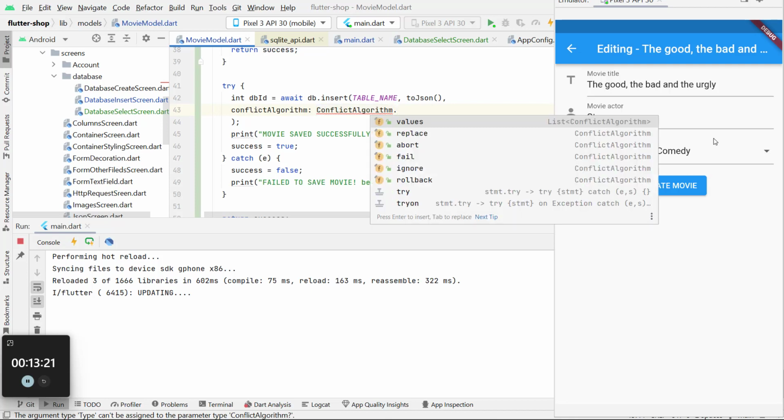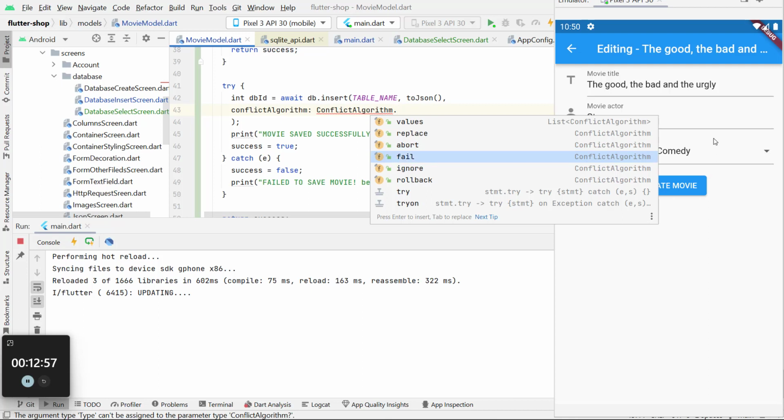So these are the possible parameters. So they ask you, in case this primary ID already exists in the database, what do you want to do? The first one is replace, so it should be updated, right? The second one is abort. Abort means it should be cancelled, right?